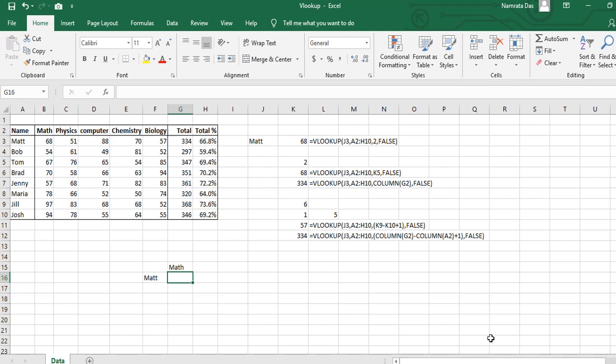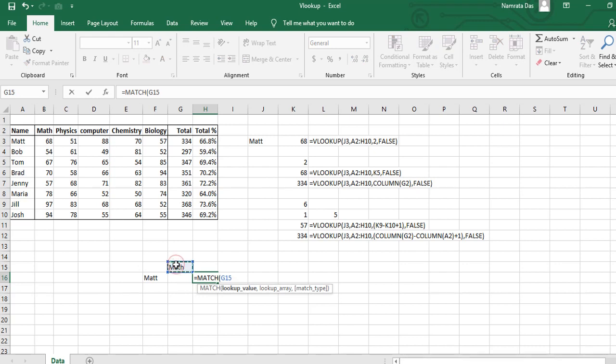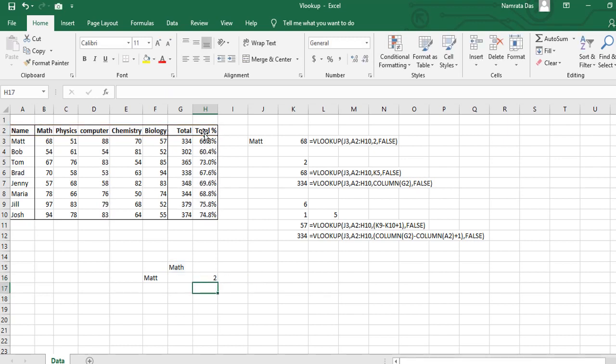We will use the match function to determine the column number of maths in our table array. So, the lookup value in this case is the subject name, maths. The lookup array will be the range where this data is present. Since we are only interested in the subject name, which is in the first row, that is the header row, we only select that, and not the entire table. For the next parameter we use exact match. This gives us the desired column number, 2 in this case. Now, instead of maths, if I change the input cell to biology, notice how the column number gets updated automatically. We can choose any item from our header column.